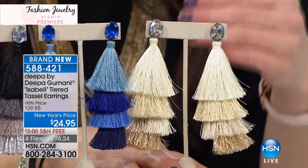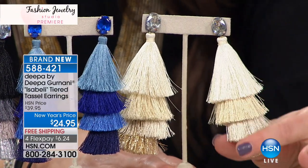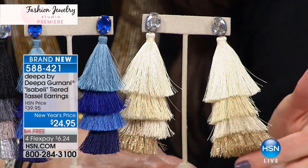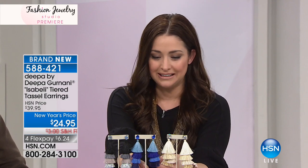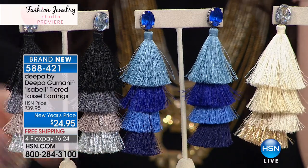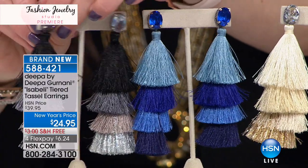Here are the colors — this is going to be your gold. It's kind of an ombre, an off-white cream color down to that sparkle at the end with that gold metallic tint. They're super lightweight and everywhere you look — turn on anything on television or open any magazine — we're all wearing that tassel statement earring. This is a great one for you. If you're a denim girl, that little boy blue color has been so strong this season — it's denim-friendly, you can wear it evening, you can wear it day in and day out.